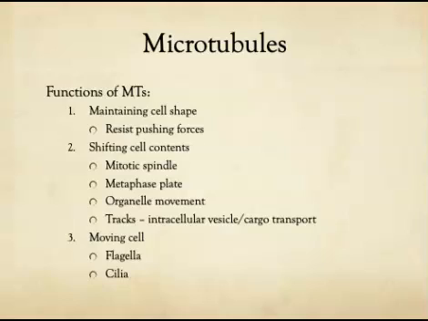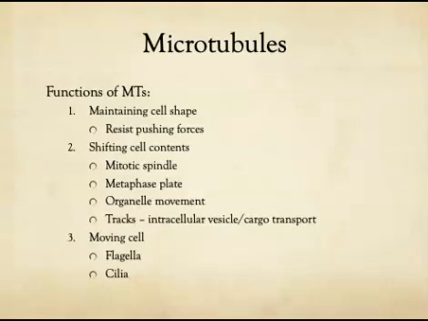Remember the roles that the cytoskeleton plays in a cell. It maintains the shape of the cell. It helps move things around in a cell, and it helps move the cell itself. In order to do these things, it has to be dynamic, it has to be changing. Microtubules are participating in all three of these functions. They help cells keep their shape, particularly against the kinds of forces that would crush a cell, pushing forces. They also play a big role in shifting things around in a cell.